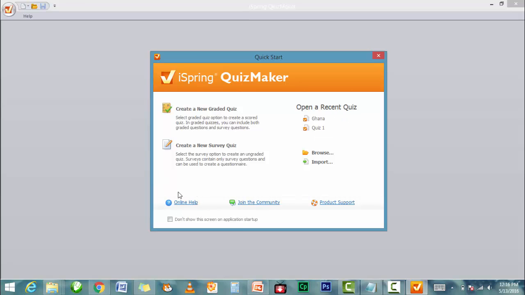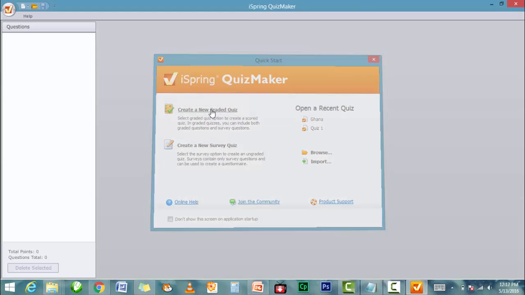For the other menus, the online help assists you to get help to do other stuff, and then the community help, and then product support and all that. So we are starting to build our quizzes from scratch, so we would create a new graded quiz.